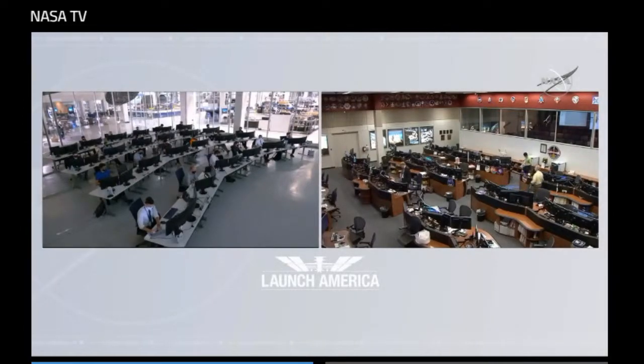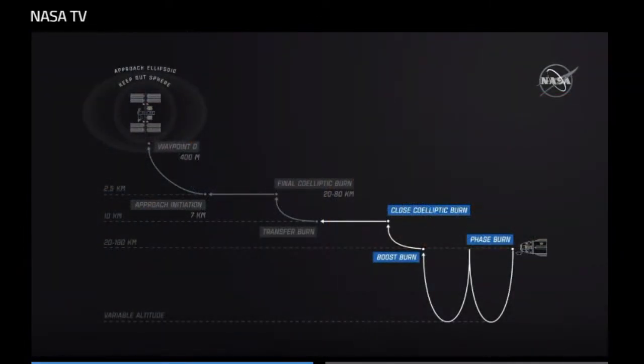This is going to raise the apogee, or the highest point of our orbit, to about 10 kilometers below the International Space Station. Or actually, we already did that with the boost burn. This is going to circularize our orbit, so we're at a constant 10 kilometers below the International Space Station. And so this will be a pretty long burn. It will be just under 10 minutes. And so we'll check it out.